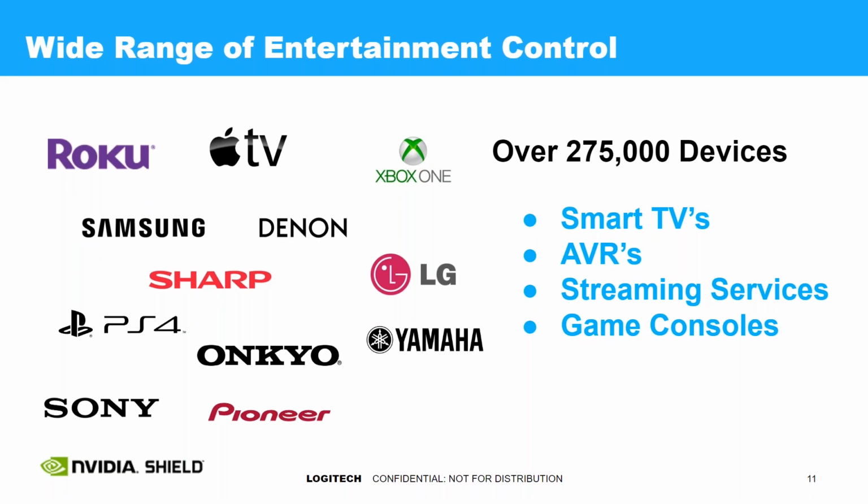But again, as I was talking about, it's not just the devices in a database, it's really the quality of that data, not just the IR codes, but really understanding how these devices function to get the proper programming out there. So again, we work with tons of brand names, smart TVs, AVR, streaming devices. All of these devices are available in our database.